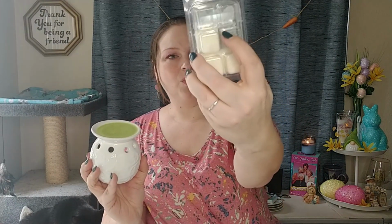If you've never used these before, what I do is I take wax melts. They look like this. You take one out, you put it in here in the top, and then you put a little tea light candle down in the bottom, and it melts, and it smells wonderful. But the nice thing about these is, I have asthma. Usually the wick will upset my asthma with all the dark sooty stuff that goes around. You don't have to deal with a wick with these, except for the one in the tea light, but those don't seem to bother me as much. And these ones that I get are soy blend.